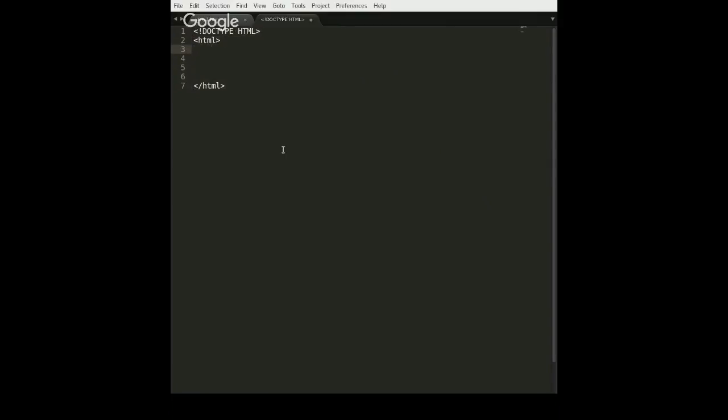The next thing we will include, and notice I indent. The reason why I indent is so you can clearly see when a block has begun and when a block has ended. So I write a head. What head is known for is including links to other files. Essentially, in the head tag, the DOM, or the document object model, for those who don't know what that is and are new to web development, you can Google it. The document object model loads the files located in the head tag first. So we want the CSS file to be included immediately. So we will actually include that directly here.